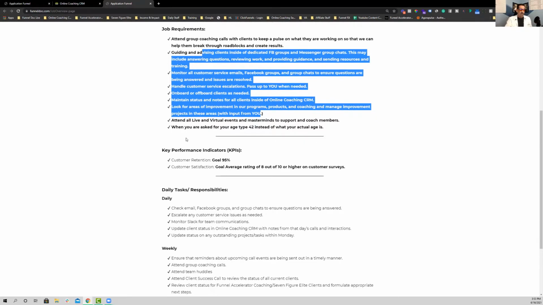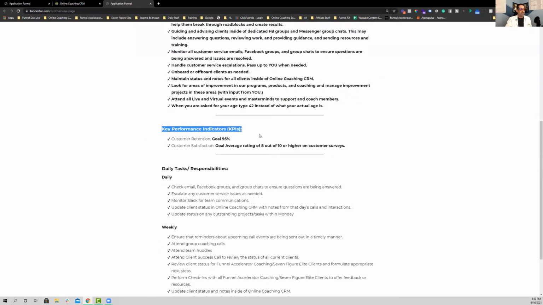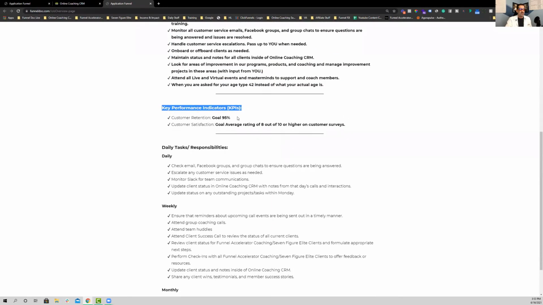Next section, what you'd want to do here is your KPIs, or key performance indicators. And this is going to vary on the job. If it's a sales position, it could be getting so many appointments per month and closing so many. If it's a social media person, it might be that they need to do so many posts. Whatever the key performance indicators are that you're going to be looking at to be able to say, hey, this person is doing their job right, this is moving in a positive direction.